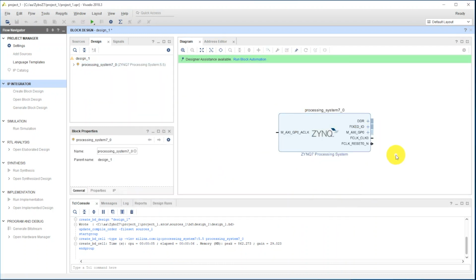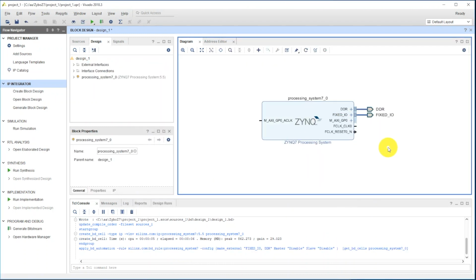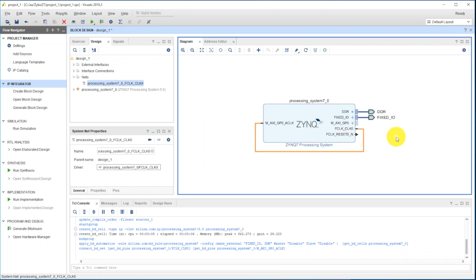Okay, for now we'll just take defaults. So one of the things we have to do is connect the clock back to the input. And we have to remember that this clock doesn't work until we initialize the ARM, and we'll get to how to do that later. Okay, so we're going to add our LED ports.